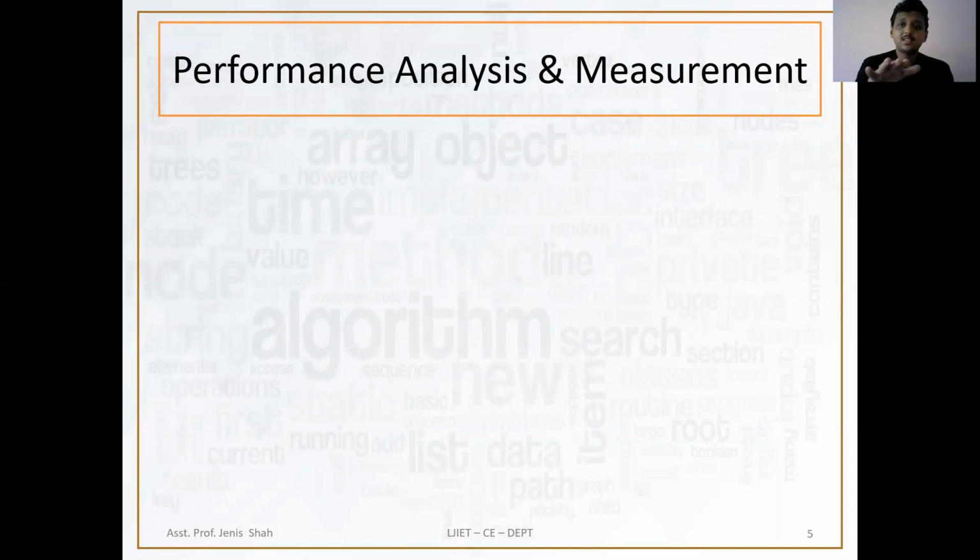This is performance analysis and measurement. And the big example is whenever your result comes out on the GTU portal, so many students try to visit the website. At that time the GTU website's performance can be measured, that is, how many students can access the website at the same time. So performance analysis and measurement is very important, and we use it in our day-to-day life. It's not a new topic for you, but how to measure the performance can be a new topic.